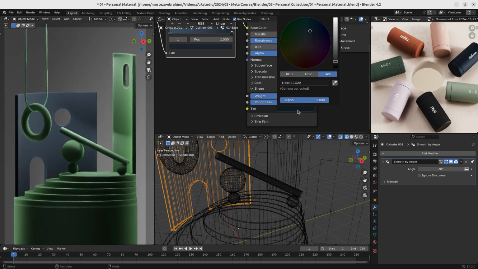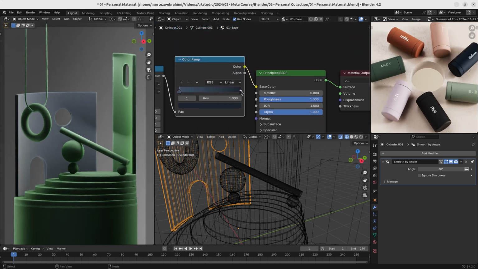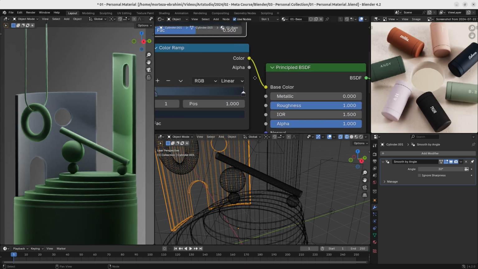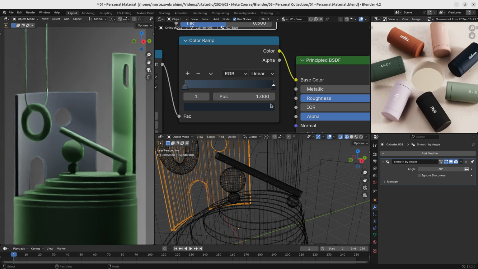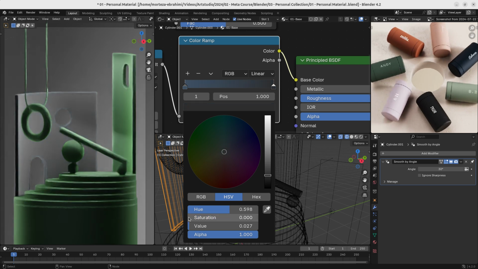For example, let's say we set it to white, we play around with this value and you can see around, for example, 0.5 looks good. And then we change this one. Let's take a copy in case you want to return it back. So let's grab this one and we set it to white.